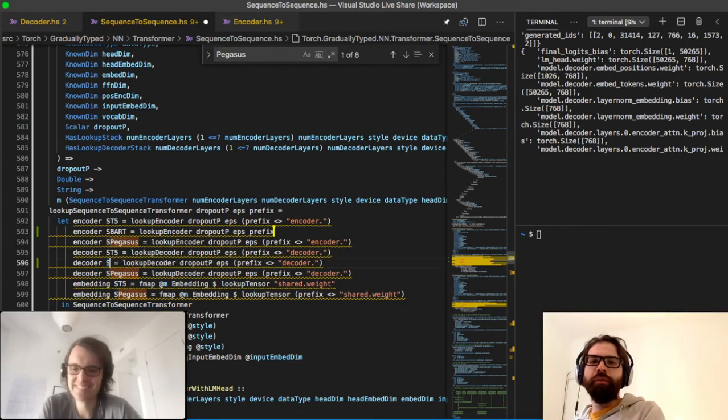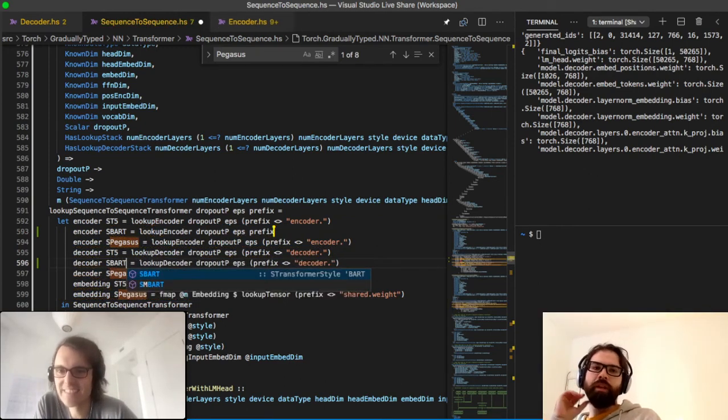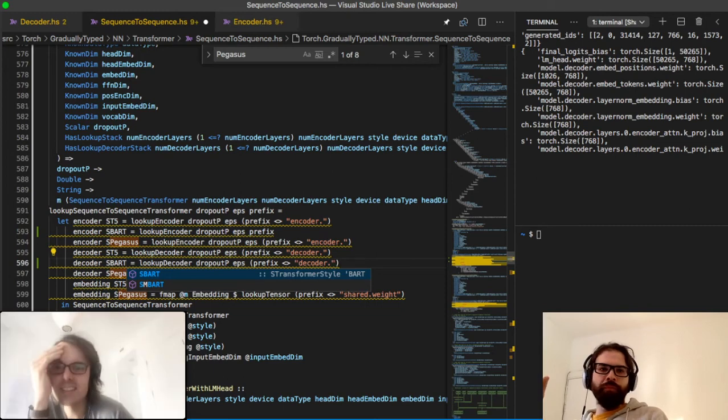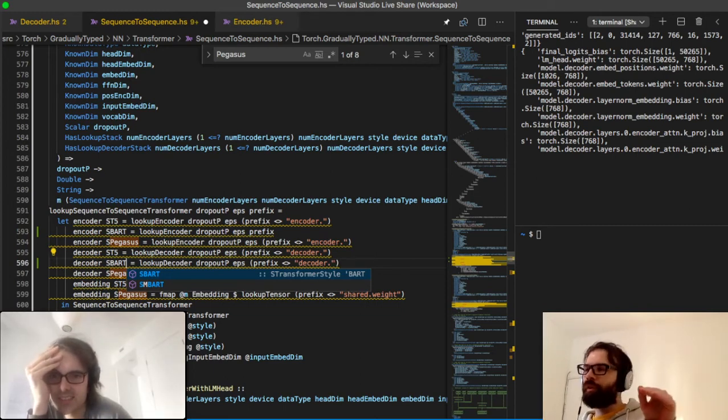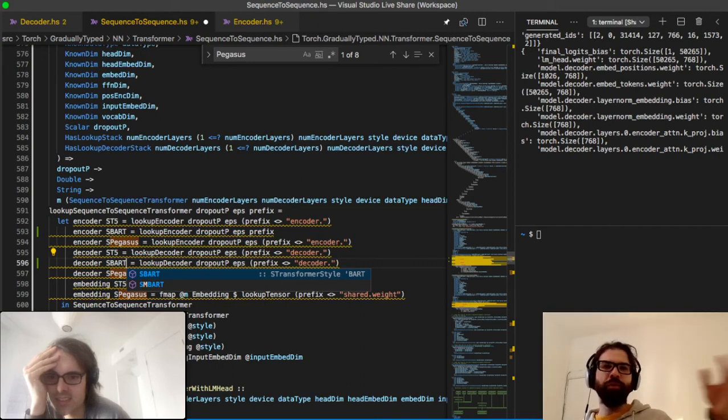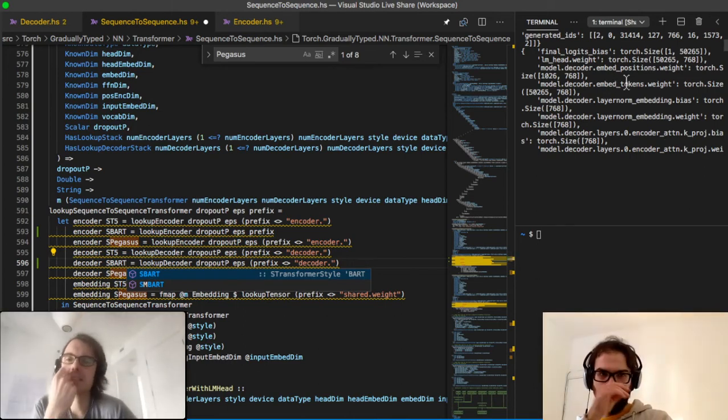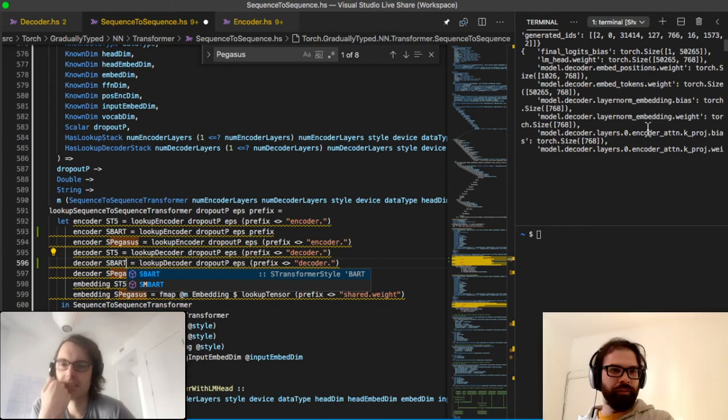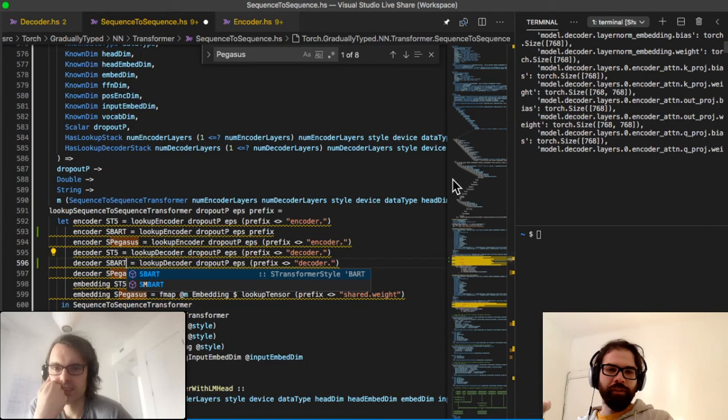Or we can also go back and erase encoder from that path. Doesn't really matter. I think there was a reason why we did that. I remember that there was some parameter somewhere that was using an underscore instead of a dot, and that caused us some pain. But I don't remember if it was encoder underscore instead of encoder dot, or if it was further in. I think it might have been further in, because I see here things like embed underscore tokens instead of dot tokens or something like that. But anyway, it works now. You can just leave it.